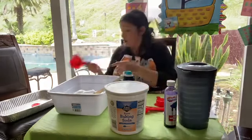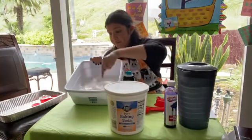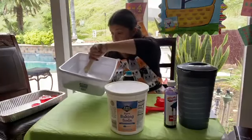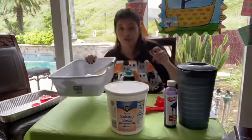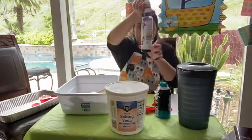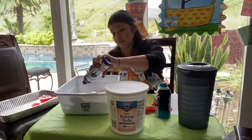Now, you're just going to stir it up with the glue. Stir it up. Just like that. Get it all mixed up with the glue. You can use a bowl, you don't have to use a tub. And then we're gonna add some liquid color paint to it. So just add a few drops, squeeze a little bit in there.